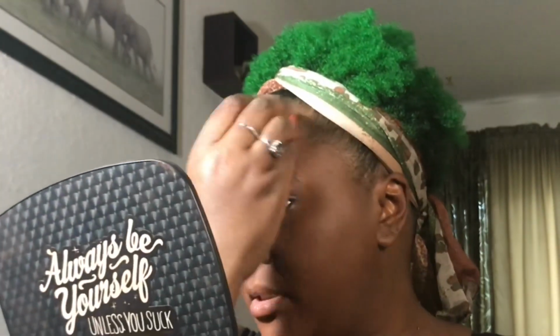Anyway, what I was saying is, I stopped using the toner on my forehead since I don't use it on the rest of my face. Of course, the recommendations are to use it all over your full face, but I don't want to change my skin color. I just want my skin color to match, so I didn't want to use it on my whole face.